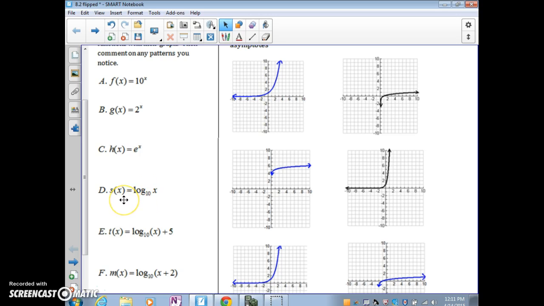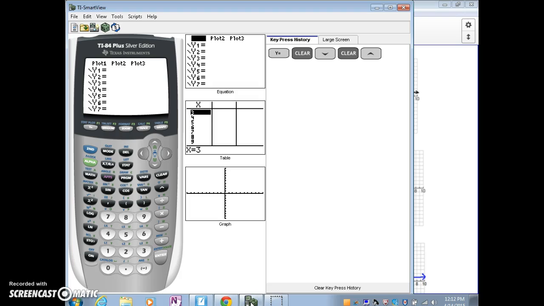However, if you just see the word log but no number following in that little subscript, then it's also going to be 10. On your calculator, if you were going to graph letter D, for example, you could do it one of two ways. You could type in the word, you'd go to y equals and then hit that log button. When no little number pops up after that log, that's assuming that the base is 10. So when you're doing D, if you just type in x and then close that and then graph it, that'll be fine.